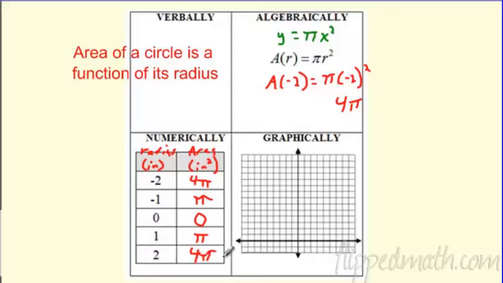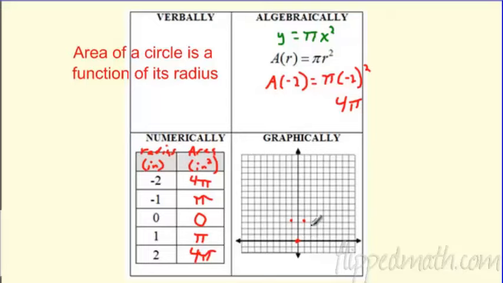So if you didn't catch what this is, remember, it's not too bad. You can plot the points. I know 0, 0. Boom, that's the origin. That's an easy one. And then what is this? Negative 1 and 1 both make pi, so that's about 3.14. So about 1, 2, 3. There it is exactly. Boom, 3.14. And negative 3.14. You just kind of have to approximate there. And then 2 makes 4 pi. What is that? That's like 12 something, isn't it?